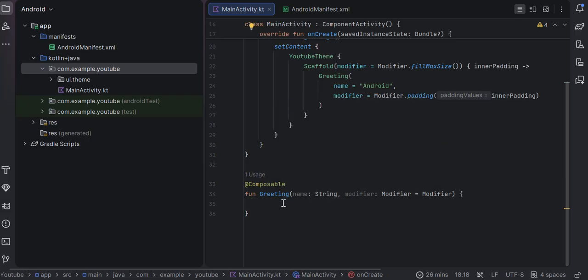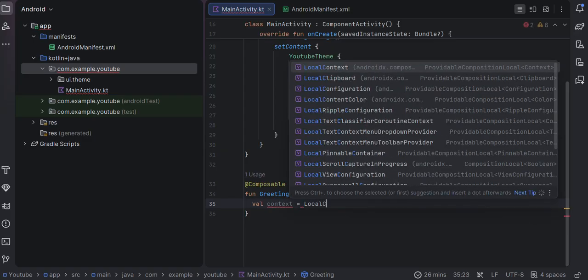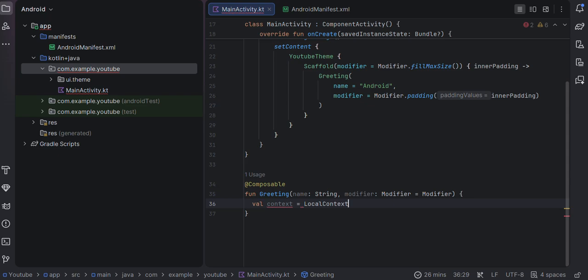So let's get started. val context equals LocalContext.current.